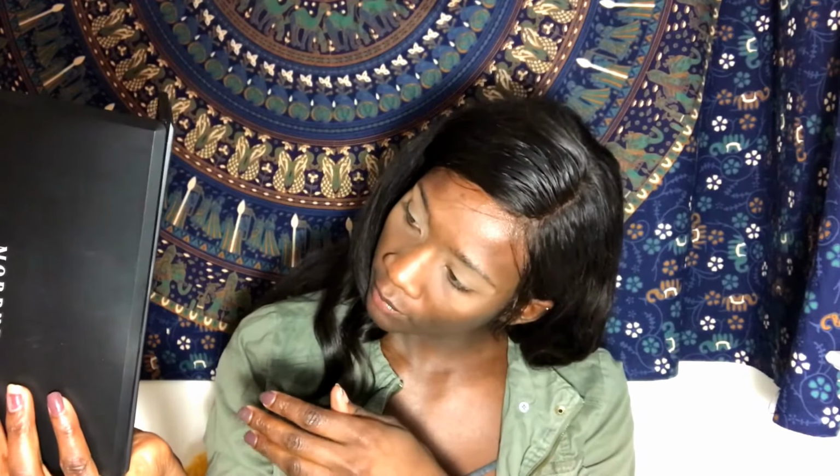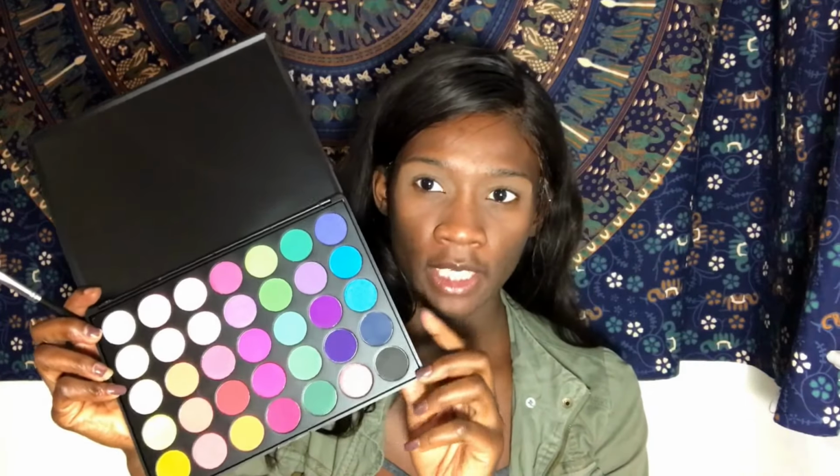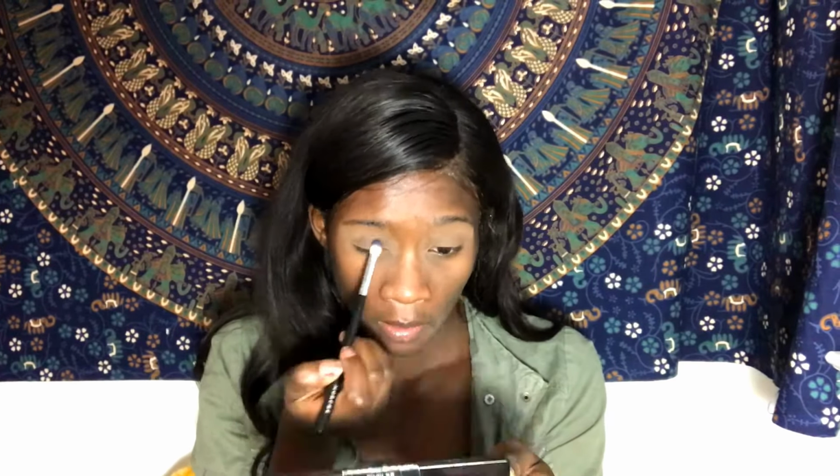Okay, so I'm gonna actually start by going in with, this is the Morphe 35B palette. So this is the one with all the colors, and I'm gonna start it off by going in with this dark navy blue color and my crease, and I'm going in with this Morphe brush, which is oddly not labeled.